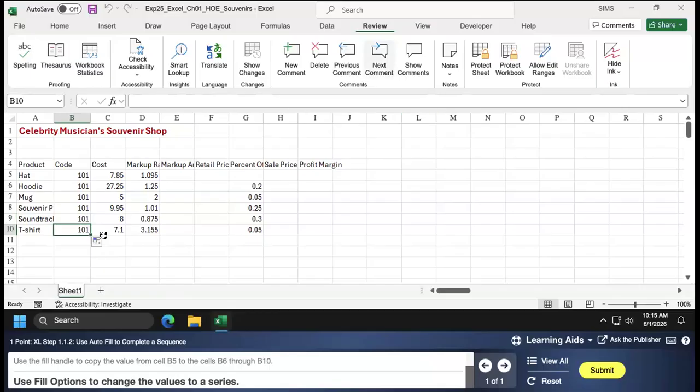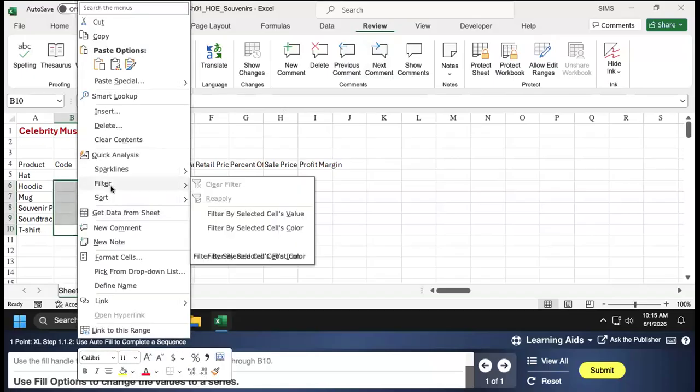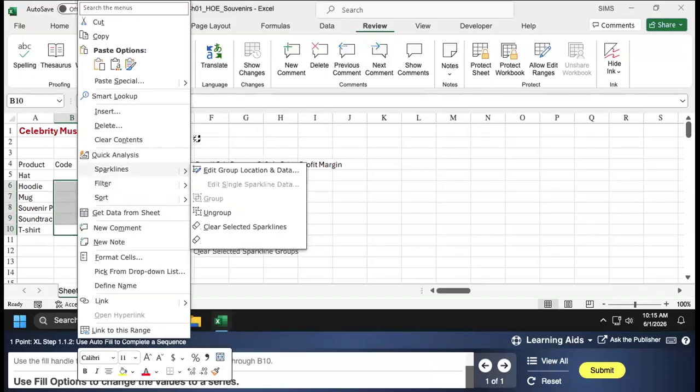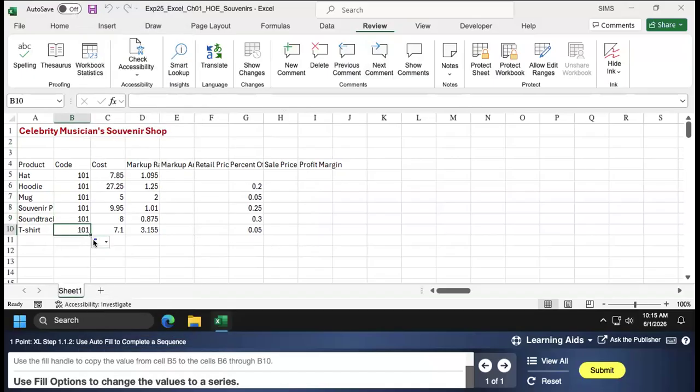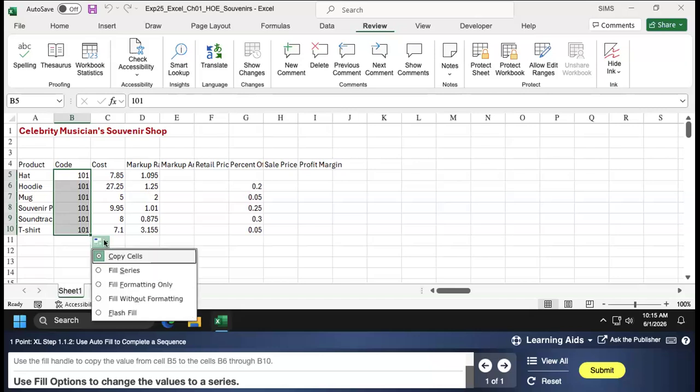So what I do is I select all of this, and you'll have a box in the right corner. These are the fill options.